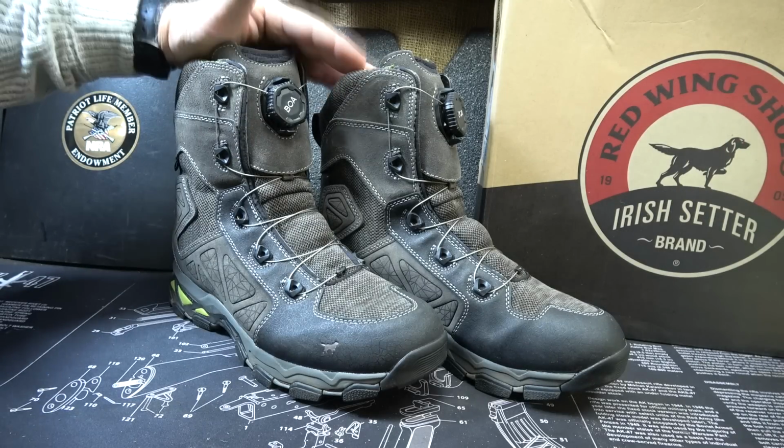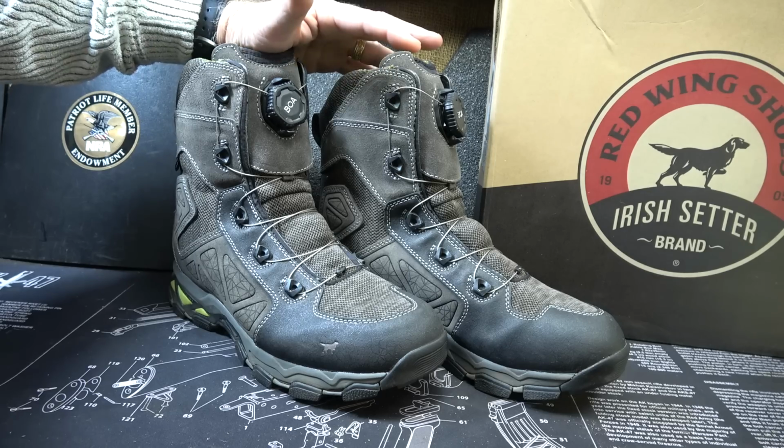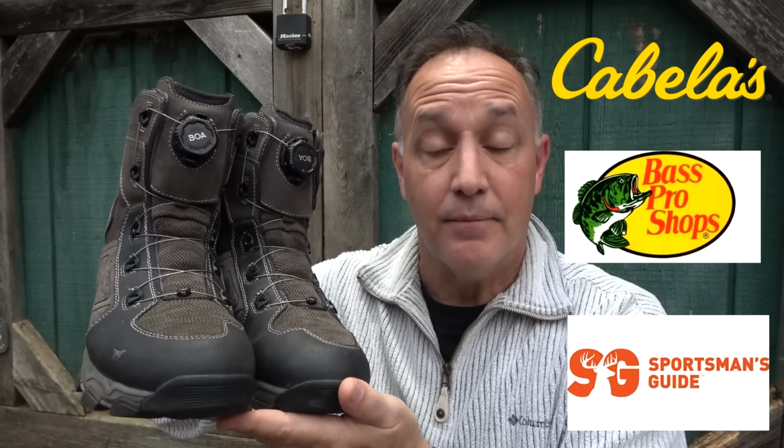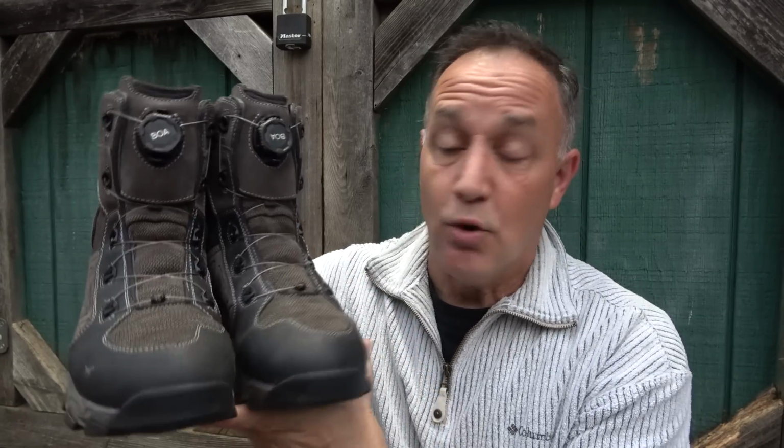Now, according to Irish Setter, these boots are rated at 8 million steps. So if you're doing a lot of walking, you still won't outlast these boots. Now, the retail price on the 9-inch Ravine boots is $219.99. But you can go to Cabela's, Bass Pro, or the Sportsman's Guide and get them for considerably less. I've seen a lot of prices that were very reasonable for this style boot. Waterproof, insulated, the BOA system, and just the good quality and the tradition that these boots were made with. I'll tell you what, from everything I've seen and from what I've experienced, these boots are really top notch.